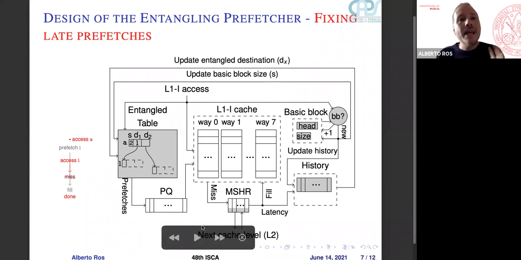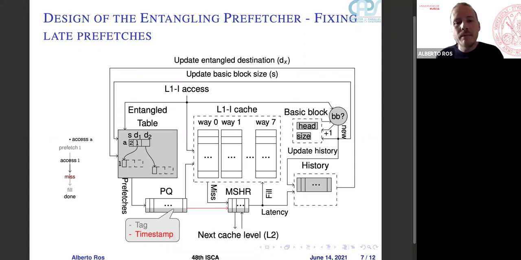So we also need to fix late prefetches. What does that mean? When we issue a prefetch and the access for that cache line comes before it's filled, we need to know which was the actual latency for bringing L into the cache. So we store also the timestamp in the prefetch queue, and it's transmitted to the MSHR in case the prefetch missed the cache. This way, when the access comes, it will hit in the MSHR, we'll coalesce, and we will know the time. First, we will know that this was a late prefetch, and second, we will know that the time that the access started or the miss started was the one copied from the prefetch queue.